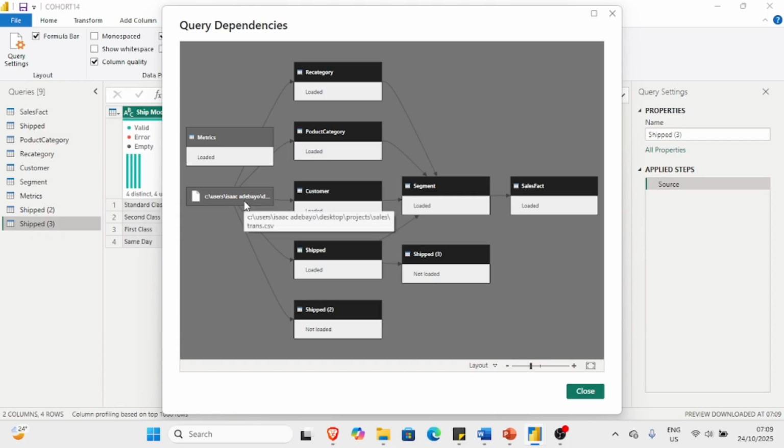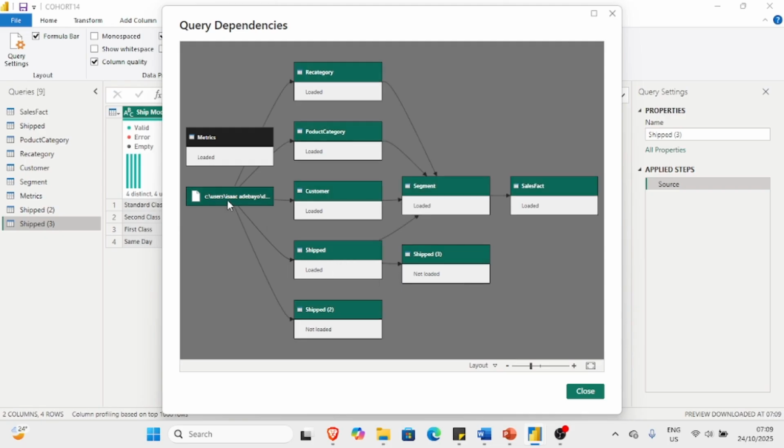Then if I click this, you can see the connection. This is the connection. So there's a chain here telling me that this is dependent on this and this is dependent on this, and that is the chain dependency.